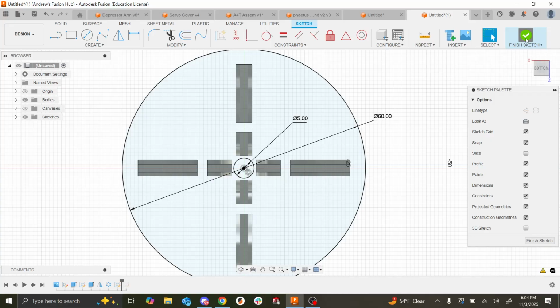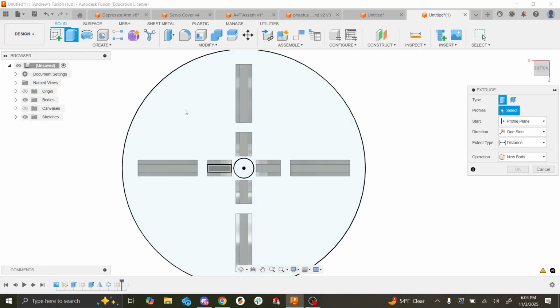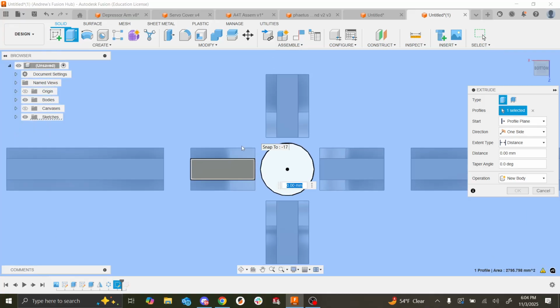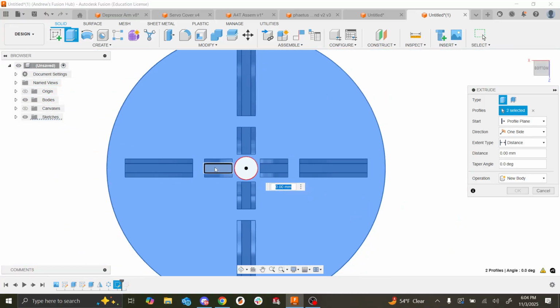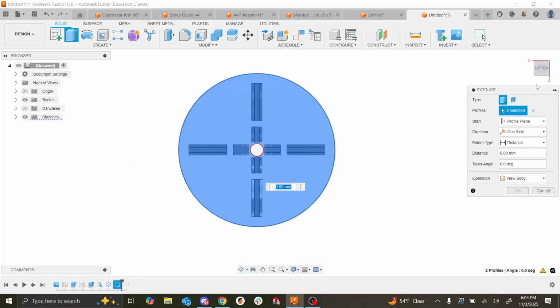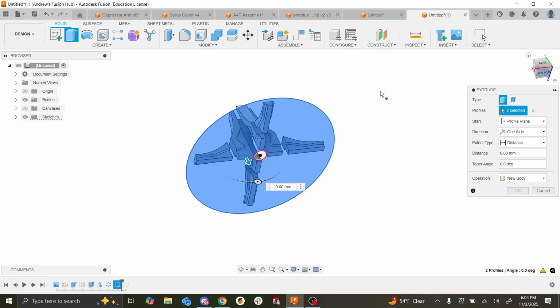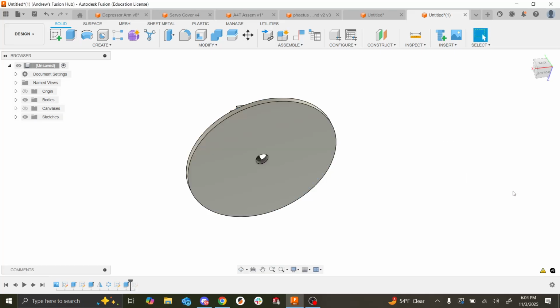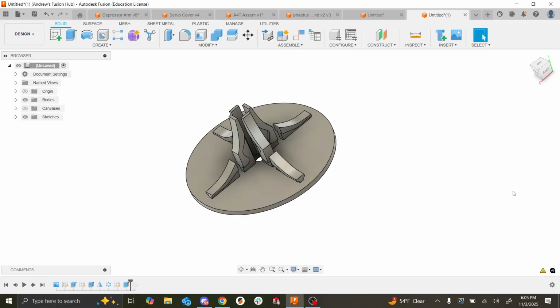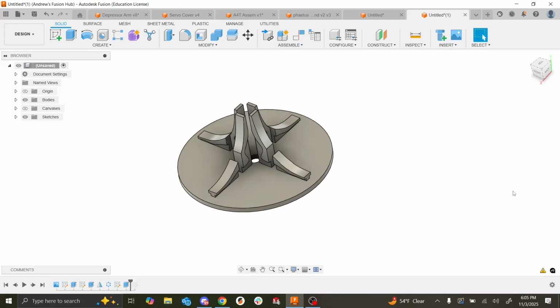Okay, so we're making this base. New sketch. In this case, I'm selecting this bottom face. I'm going to make two circles. And then I'm going to extrude it. So this looks good. I think sometimes it will want you to select this face for some reason. I think it's because we created the sketch on this face, and then it just assumes that you may not want to extrude it, but in this case we do. Add some thickness, and boom, finished.